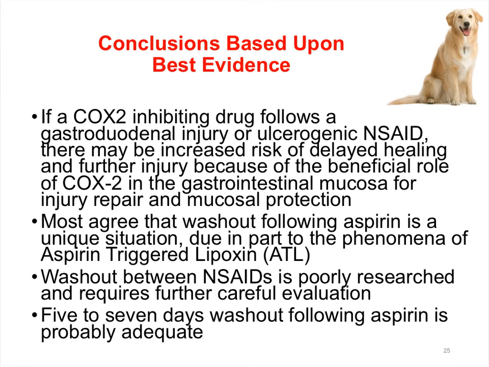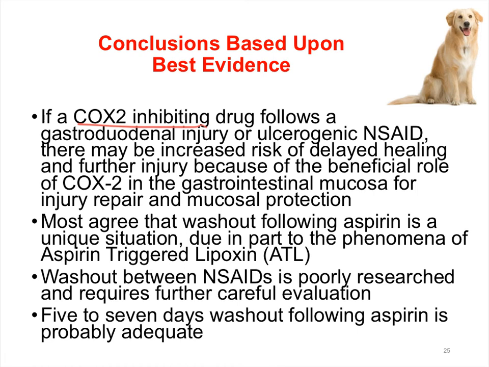If you have a COX-2 inhibiting drug, and you have an animal that has gastroduodenal injury or has an ulcer already, there has to be an increased risk of delayed healing and further injury because of starting another drug. So really what we're talking about is that the logic should be around whether there's pathology in that animal or not, as to whether you should just pile on some more NSAID in that situation.